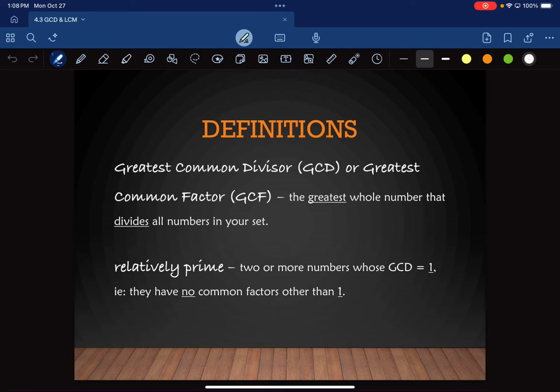And keep in mind, because sometimes people get confused and think greatest means it's a big number. It is not a big number. That number itself needs to be smaller than the number you're working with. So it's generally speaking a small number, not a big number. It's just the biggest of the small ones. Okay? Does that make sense? It's the biggest of the small values. So these are all factors, and you're looking for the largest one.